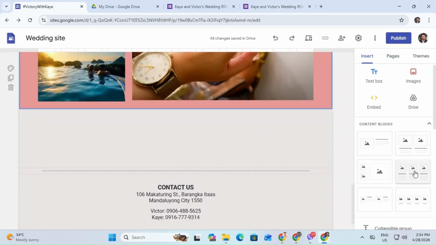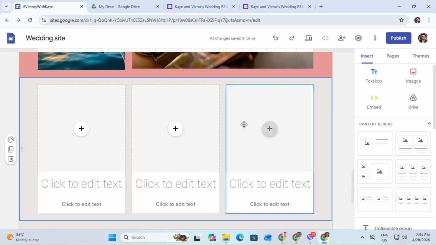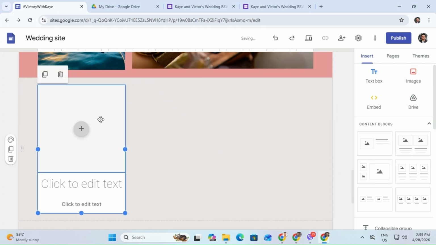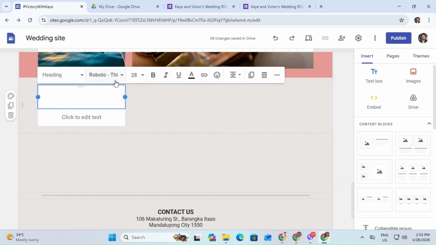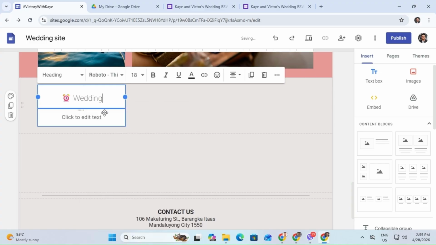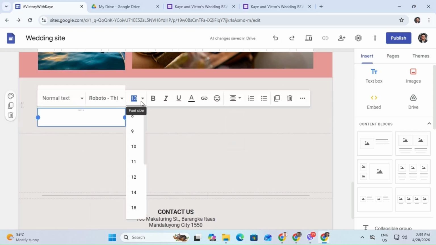You can also add shortcut buttons on the home page. Insert a 3-column layout. Remove extra columns if needed. Add titles like wedding schedule, how to get there, and reminders.